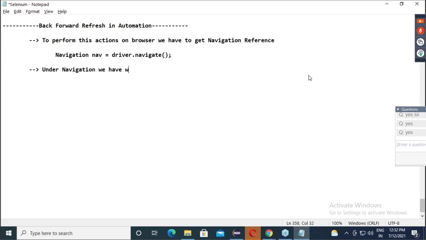Under navigation, we will have following methods. First one is what? Back. What is the use of this? To navigate to previous page.